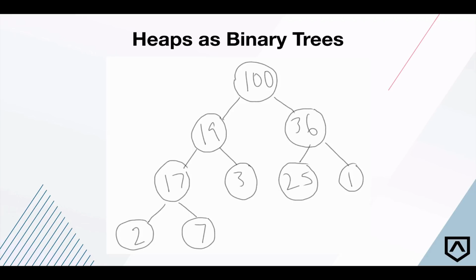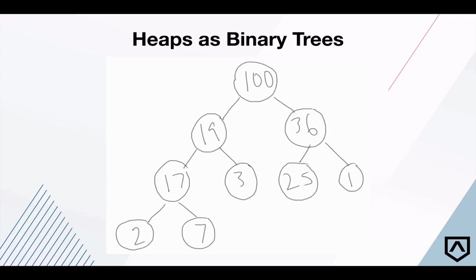So in this case, we'll have the max element of all the elements in the heap as the very root element of the tree. And the way we'll construct this is that we'll make sure this binary tree maintains the invariant that its children are smaller than the parent. Okay, and again, that's because we're building a max heap.